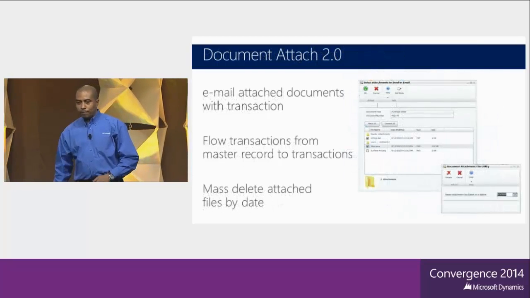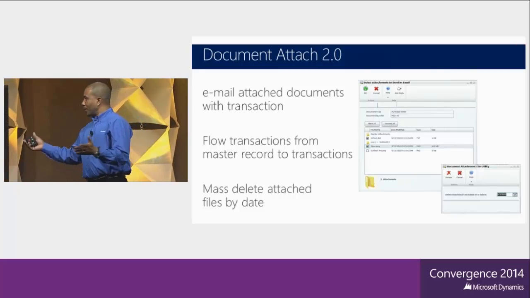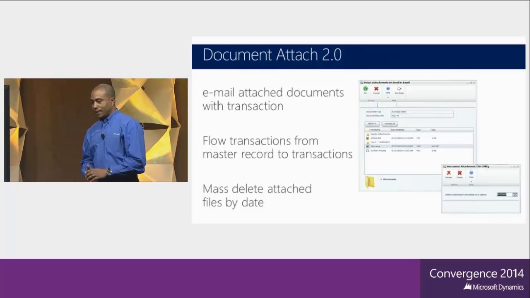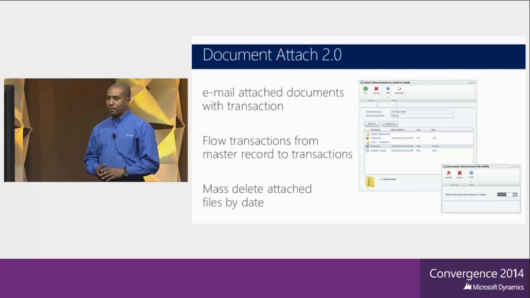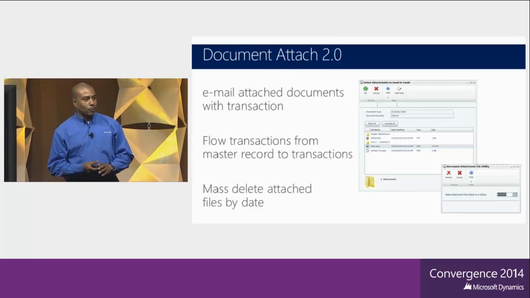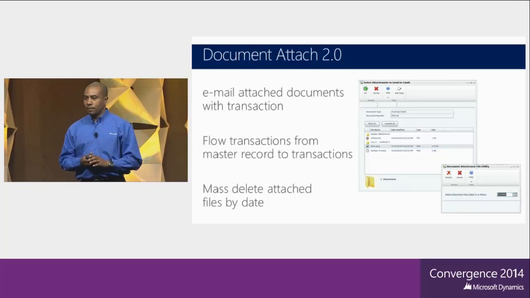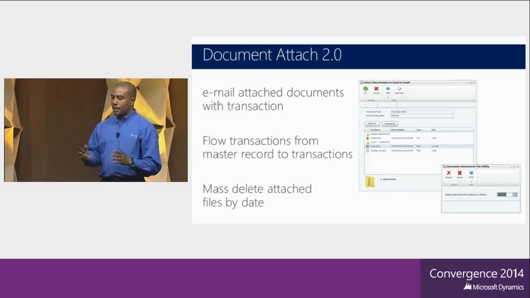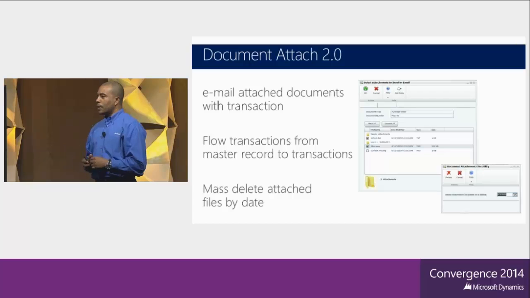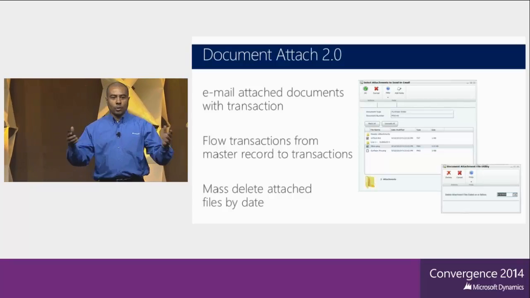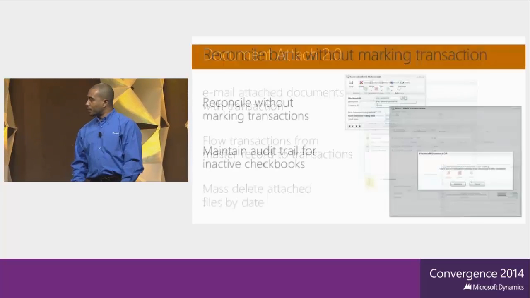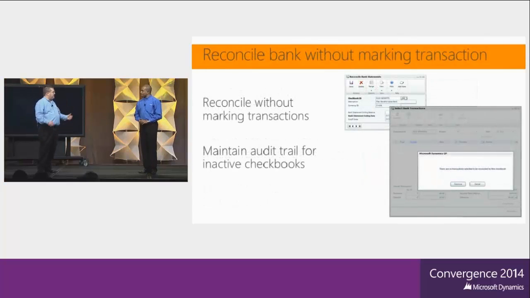That's pretty nice. Well, you're a movie buff just like I am, right? And we all know that sequels are not necessarily the best thing ever. But with Document Attach 2.0, I think the Microsoft Dynamics GP development team got it right this time. And definitely one of the things you can do now is email your attachments along with all your transaction documents.